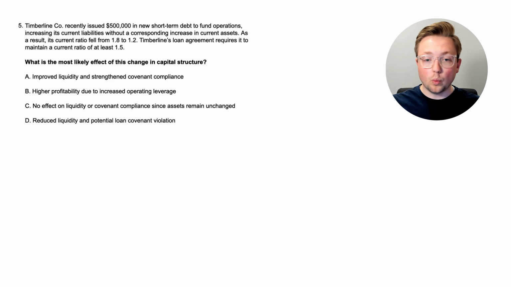Okay, so again, what is happening here if they got $500,000 of new short-term debt to fund their operations, which increased their current liabilities without increasing their current assets? And don't think too much about that. It probably normally would just increase cash, but it's saying here that it didn't increase current assets somehow, so that's what we're going to go with for the question. So again, what is the most likely effect of this change in capital structure? What does this cause to happen? So pause the video, think about this if you want, and when you're ready, come back. We'll look at the answer together.